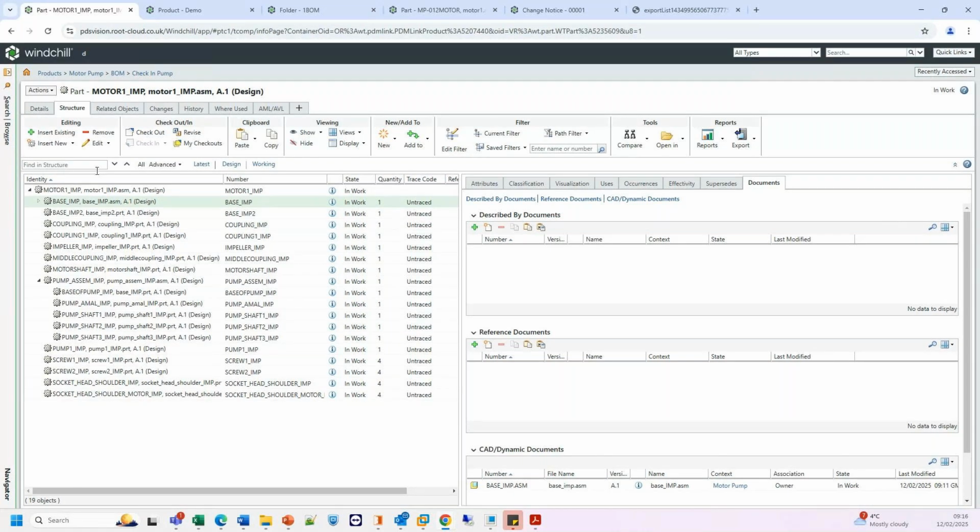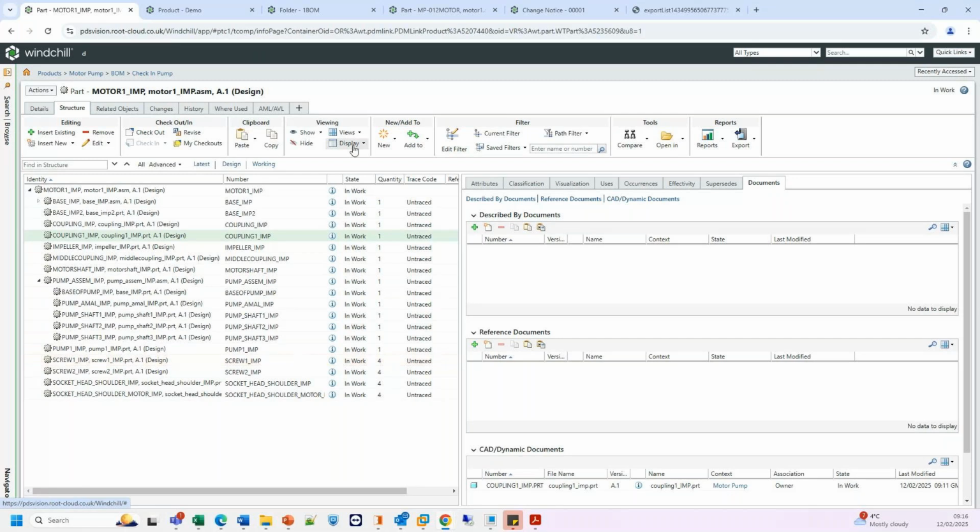Next, let's take a look at the reporting and structure tab functionality as well. So we have the ability to insert existing or insert new parts into the structure easily. We can also edit that structure and edit the part or rename it. Various data management functions such as check-in and check-out can be done here. We have a copy and paste, which sounds rudimentary and simple. However, this actually becomes something quite powerful when you're looking into configuration management, as we can copy BOMs or part BOMs from one structure into another. And that's something I will show you a little bit later on.